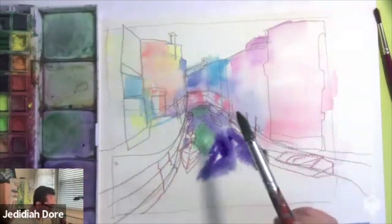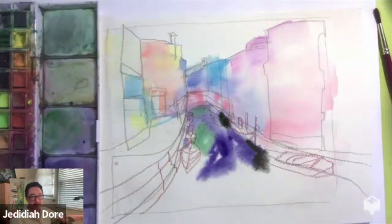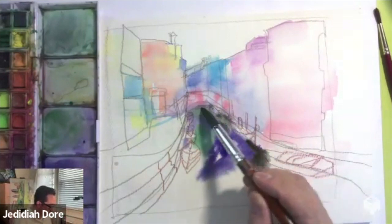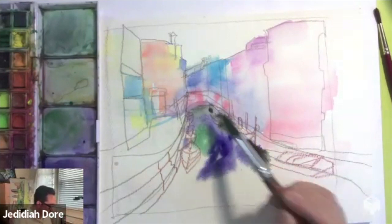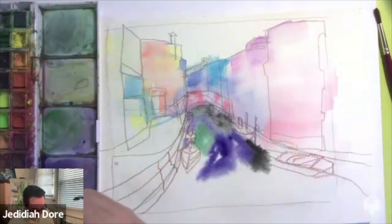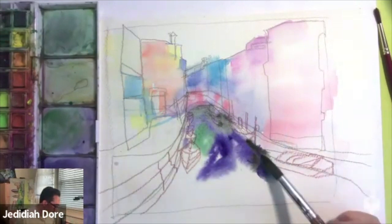That's a little bit dark. And I like the surprise that happens. Sometimes you get the little whoops that happens. Oops, I didn't mean to do that. But, you know, work with it. That's what makes it fun. Can you imagine just knowing what's going to happen each and every time you go to sit down to draw or paint? That wouldn't be very fun, huh?